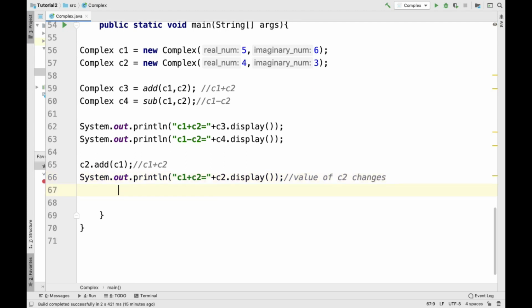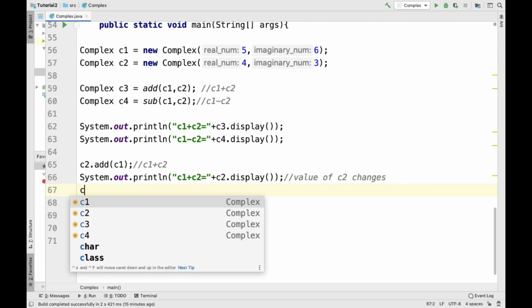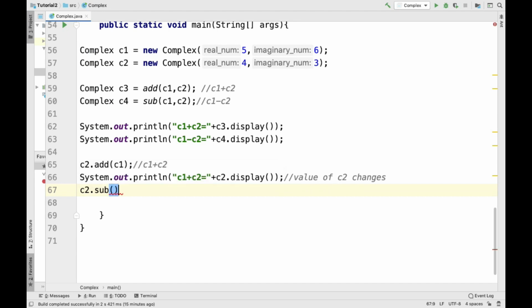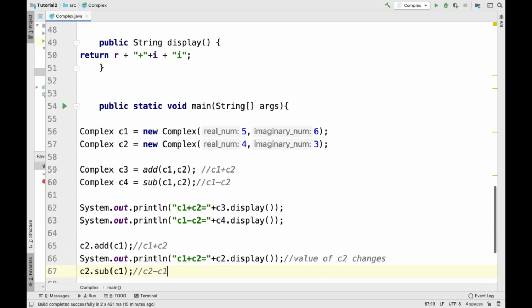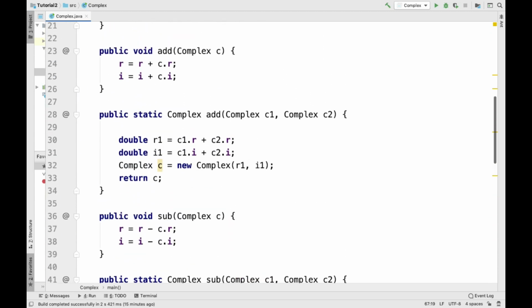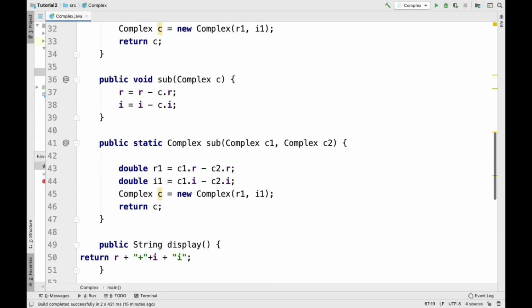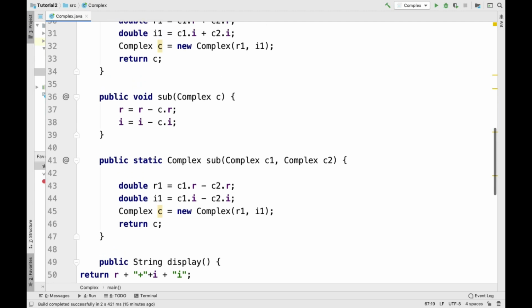All right? Now I will subtract. If I write the exact same thing, C2 dot subtract C1, which means C1 minus C2. Actually, in this case, it's going to be C2 minus C1, because what I'm doing here is subtracting the values of C1 from C2.